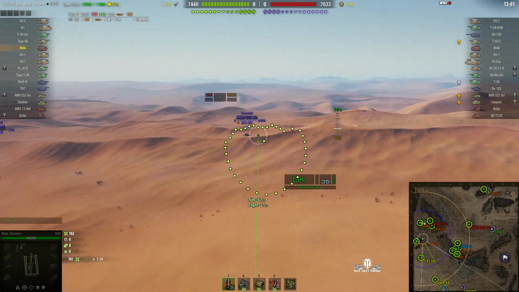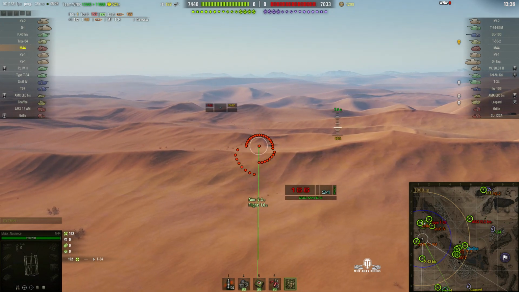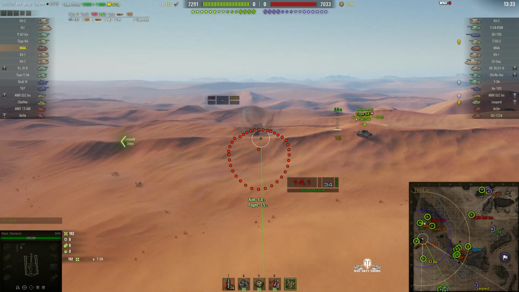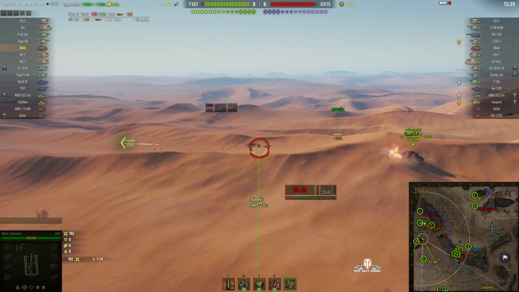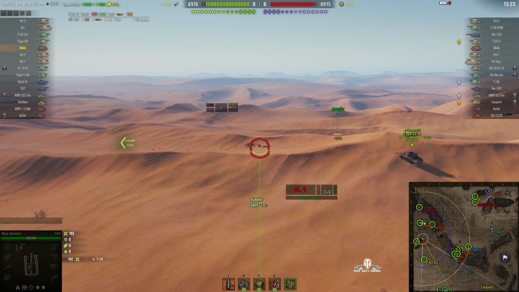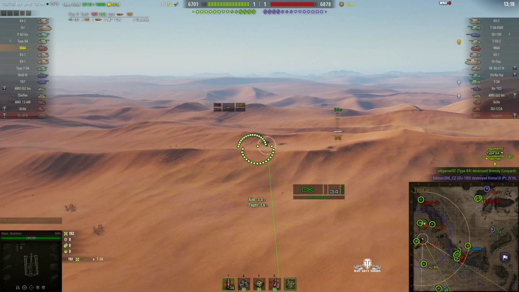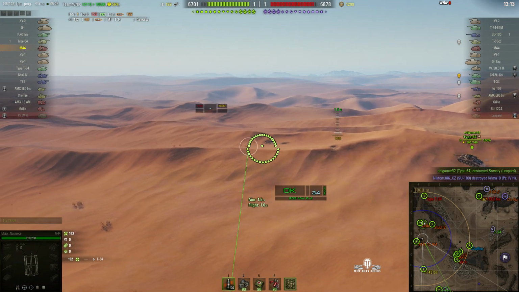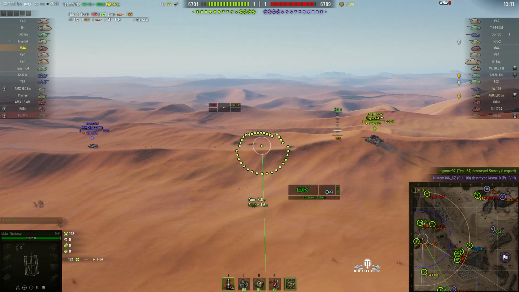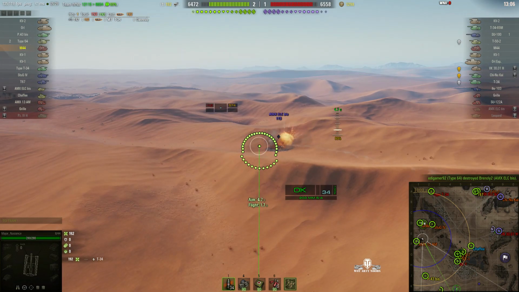Okay, we've got an AMX ELC just poking that ridge line. We're dialing in. It can be very accurate, this gun. That must have been near the ELC. Reload underway. Okay, it's loaded. Now, where did that ELC go? Well, Type 64 is popping up to have a look. There he is. He's actually pulled back. And he's been killed.